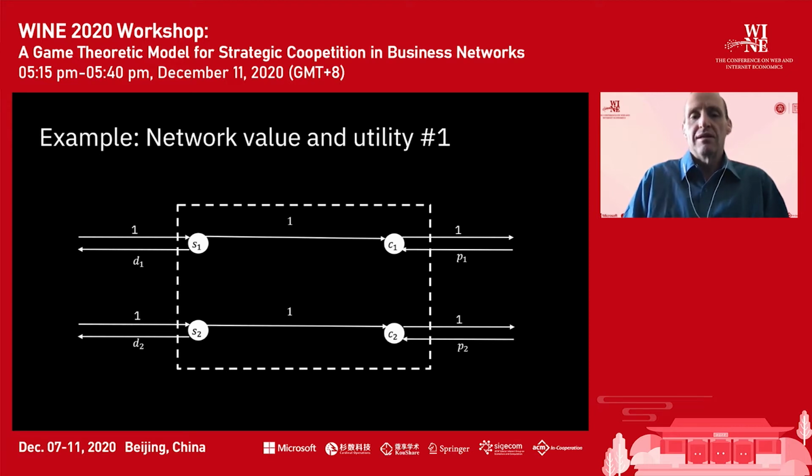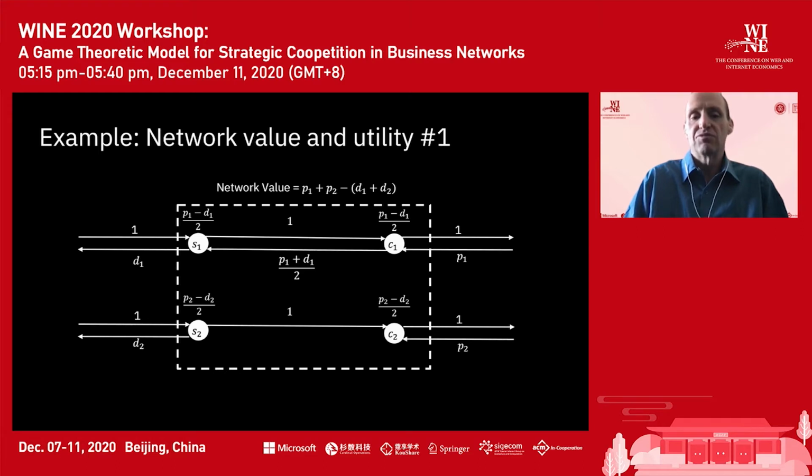So we can see that in this case, and if we look at the value intuitively again, and I'll define this formula a little later on, we see that the total network value, that's the sum of the value coming into the network minus the value going outside the network, is P1 plus P2 minus D1 plus D2. And now all that remains to be settled is how the value is divided between the partners, and say that they decide on a very fair value division. They simply divide the profit between themselves.